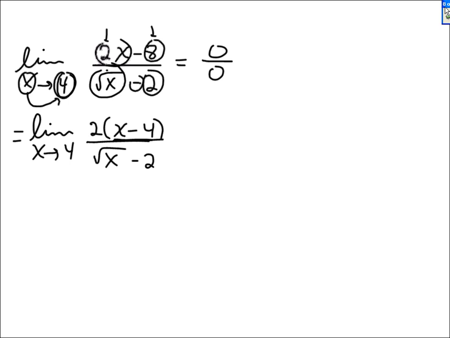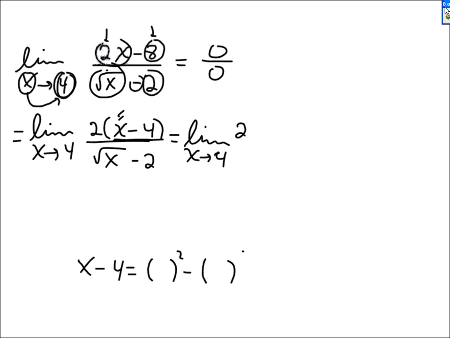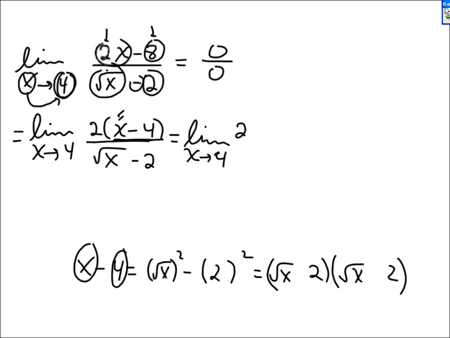And there it is. Now this is like the last problem. There are 2 ways of proceeding from here. You can think of x minus 4 as something squared minus something squared. What squared gives you x? The square root of x. What squared gives you 4? 2. So it's the square root of x and 2. You write it down. One gets a plus, one gets a minus. So it's 2 times the square root of x plus 2 times the square root of x minus 2, over the square root of x minus 2.